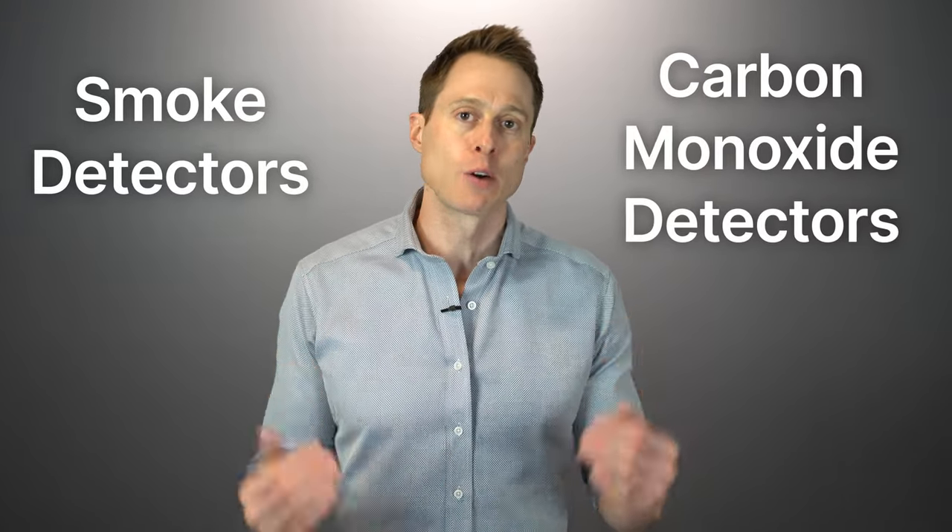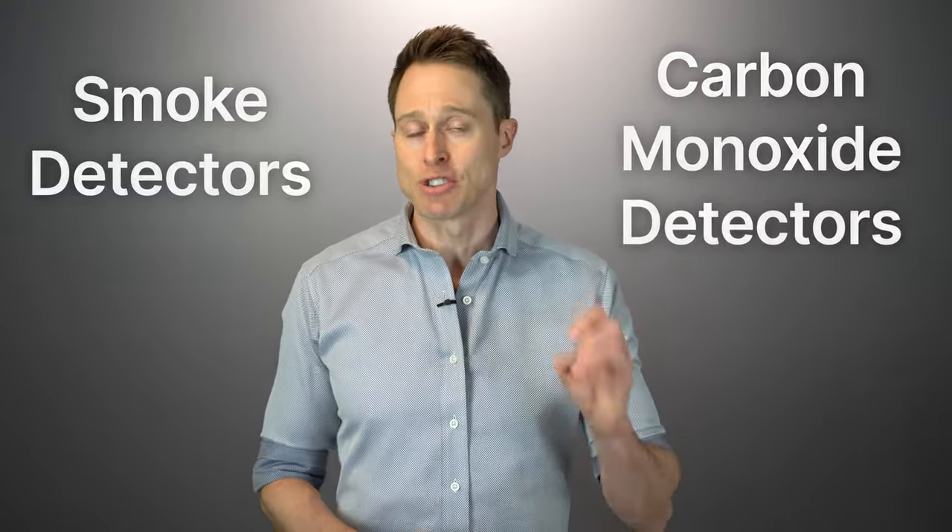For at-home safety assistive listening devices, you have smoke detectors and carbon monoxide detectors that are amplified much louder than typical and also have flashing lights. You can also get alarm clocks that are much louder, and even little pucks you put under your mattress that vibrate the entire mattress to wake you up, because typically you don't wear your hearing aids while sleeping. You even have doorbells that are much louder or give you a notification on an app on your smartphone. All of these at-home safety devices make living at home, especially if you live alone, a lot safer when you take your hearing aids out.